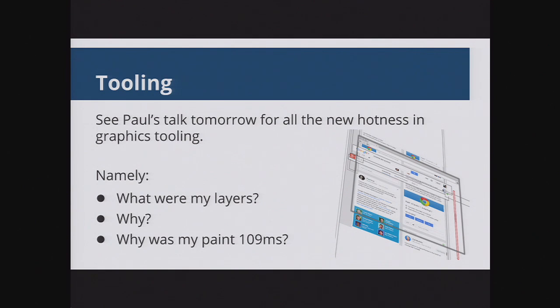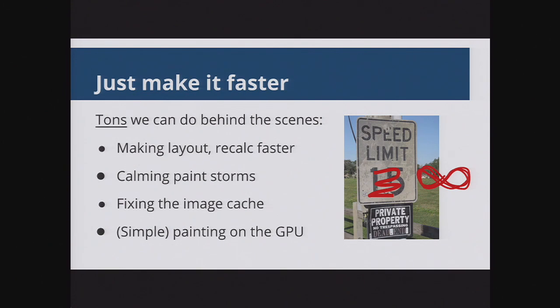So Mr. Paul Irish is going to be talking about this in more detail tomorrow. That's right. Meanwhile, there's a lot that we can do behind the scenes to keep making Chrome faster, and there's a lot of people working on this. We're trying to fix a lot of the issues that make the slow stages in the pipeline so slow.